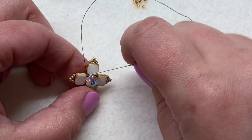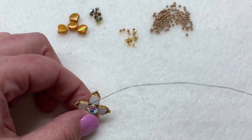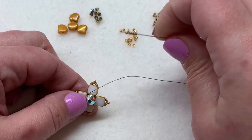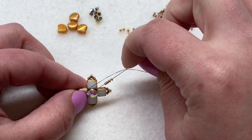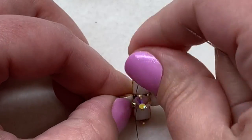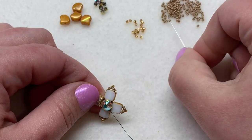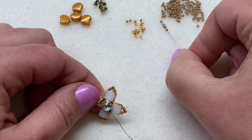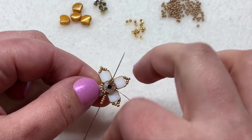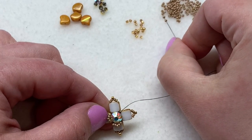And with your thread coming out of one of the holes of the sew-on crystal, at this time we'll pick up 5 of our 15 O's. And then sew through the next hole of the sew-on crystal that you get to. Do that again, pick up 5 15 O's. And we'll go through the next hole. And we'll do that 2 more times.